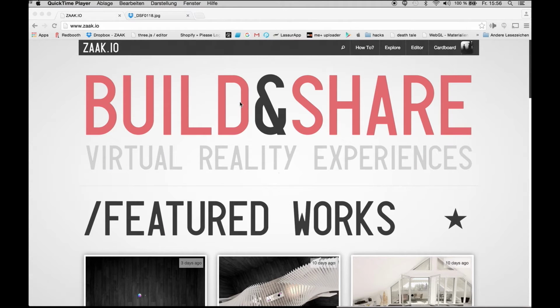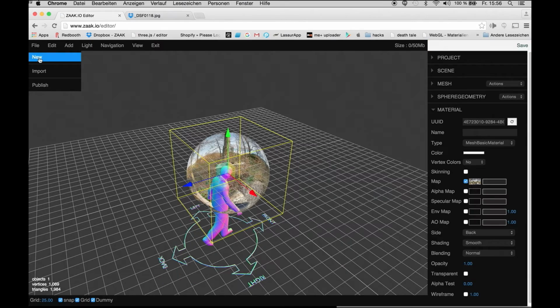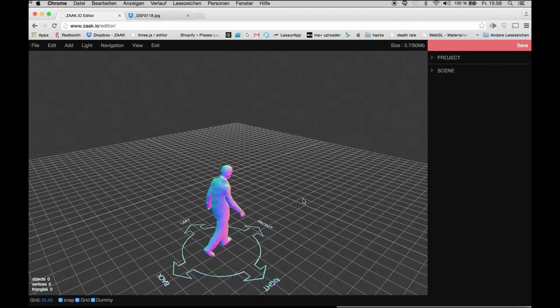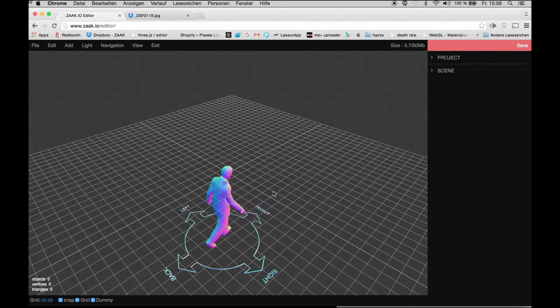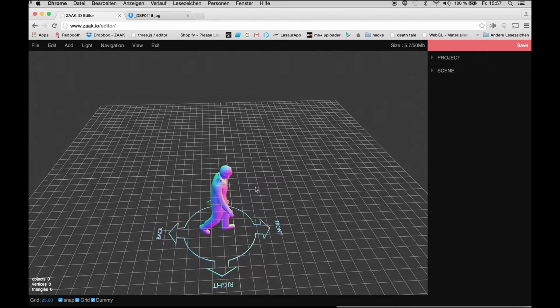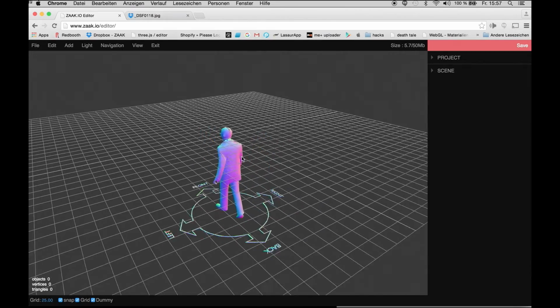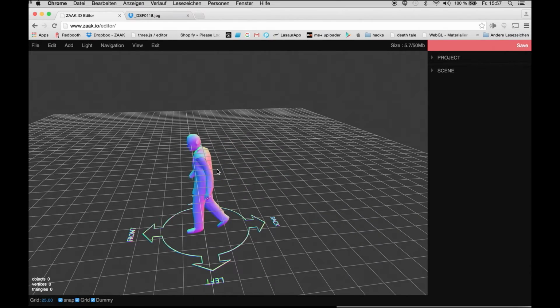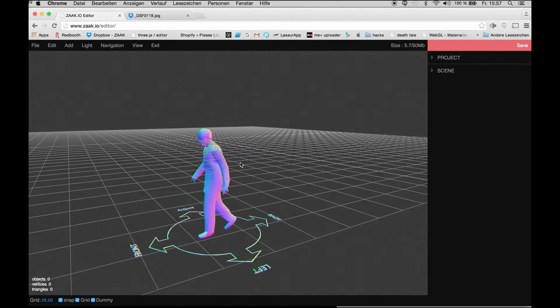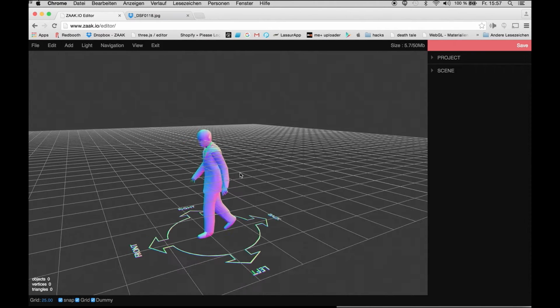Okay. Let's build our first virtual reality application together. You can click on Editor, then click File, New, because there was no project in here. So the editor starts with a grid and a dummy. It's a 3D scene, you can navigate around, and the dummy will help you to get a feeling for size and direction.